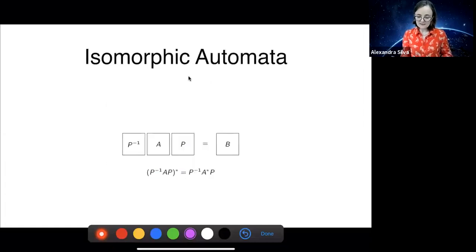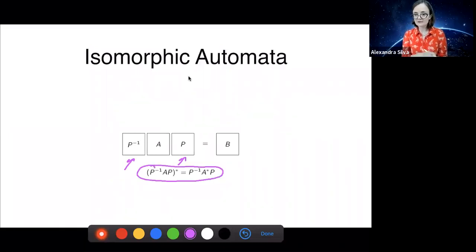And the last thing is, if I have two automata that are isomorphic, I should be able to go from one to the other. Meaning, if the difference between the two automata is the order of their states, then I can show that they are the same, basically by using a permutation matrix that permutes the names of the states. And again, if you have two permutation matrices, you can then show that the language of the permuted automaton is exactly the same as the language of the automaton you start with.